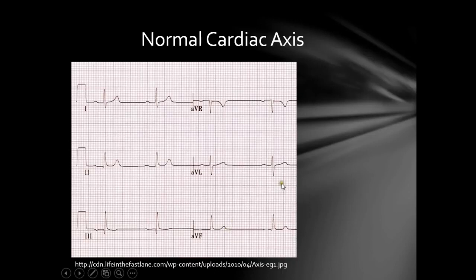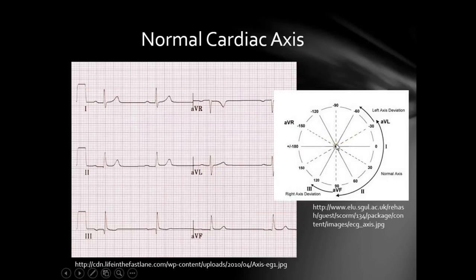So, how about using the isoelectric lead method? First, we look for the isoelectric lead, which is the AVL. It's isoelectric. The positive deflection equals the negative deflection, which means the cardiac axis is exactly at 90 degrees angle to this lead. So, using the Cabrera system, we can draw the cardiac axis being exactly perpendicular to the AVL. But again, the cardiac axis could be either pointing to the one direction, which is the minus 120 degrees, or to the other direction, which is positive 60 degrees.